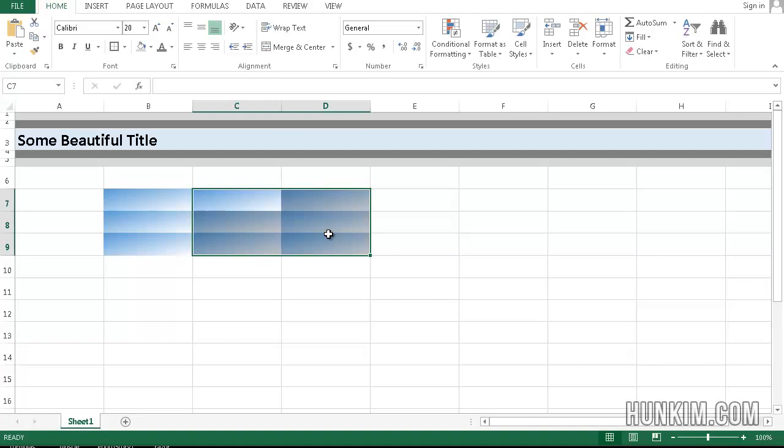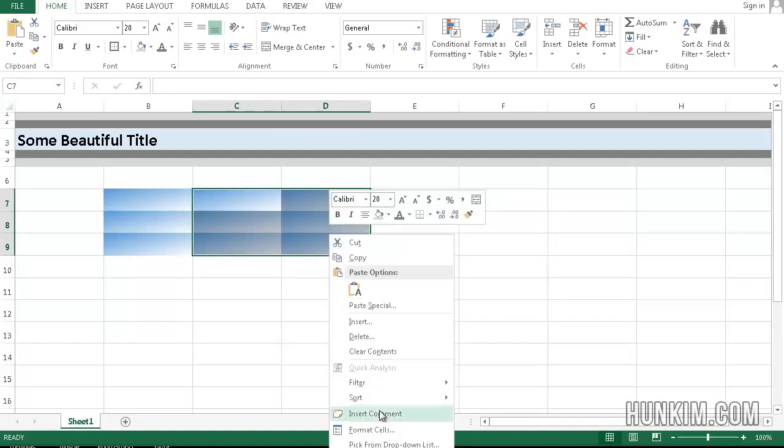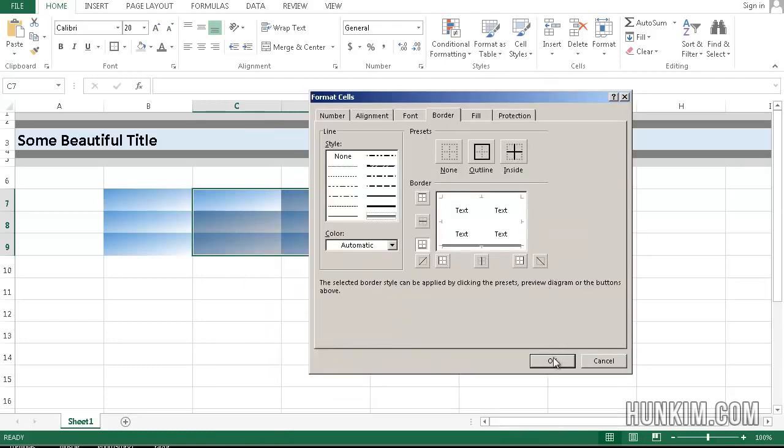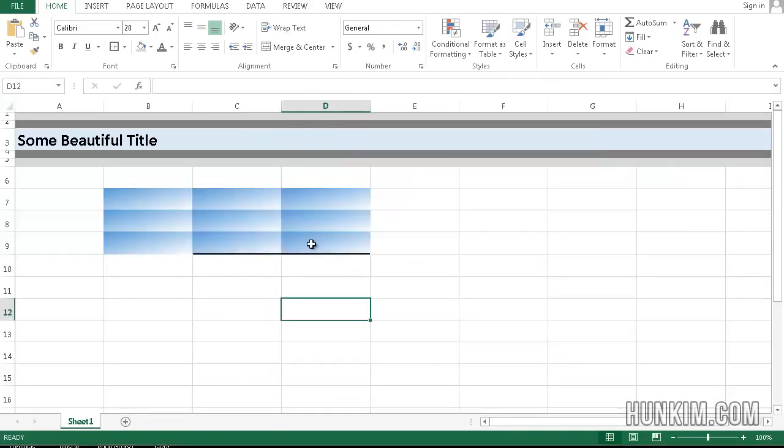Let's try it again. Let's right click, Format. And something interesting to note is if you want to get rid of it, you need to click on None first. And then, if you just want to apply it to the bottom, choose the bottom option. So therefore, we're selecting these 6 cells. When you choose None, and then you choose the bottom option, and click on OK, you will see that the double line has been applied to those cells.